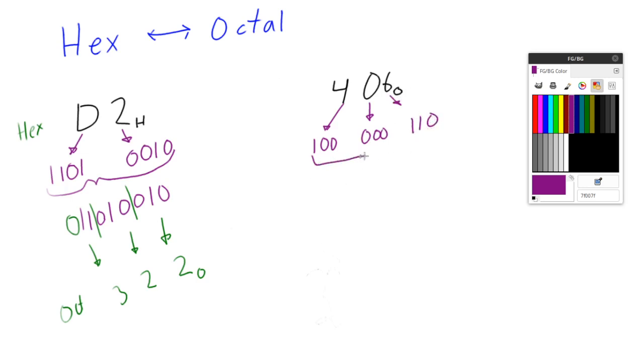And once again, let's concatenate these. When I say concatenate, I mean just push them together. 1, 0, 0, 0, 0, 0, 1, 1, 0.